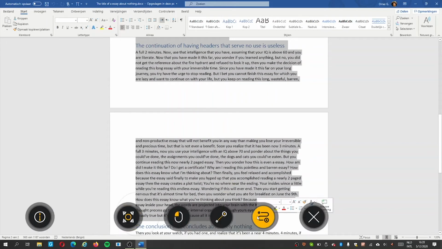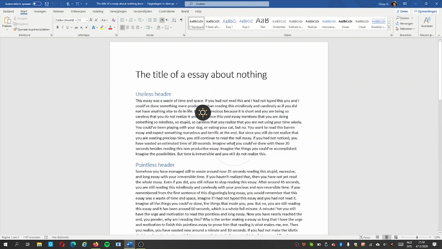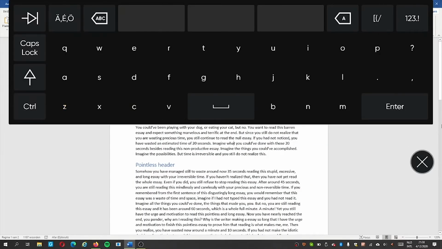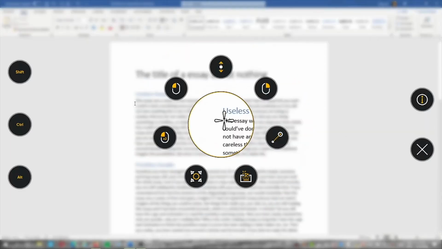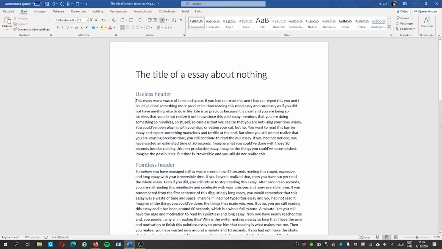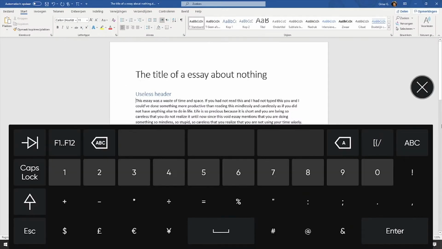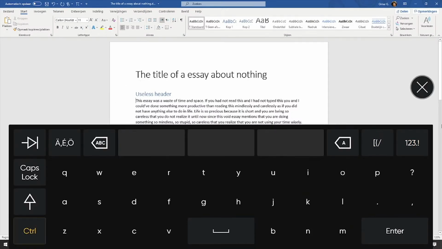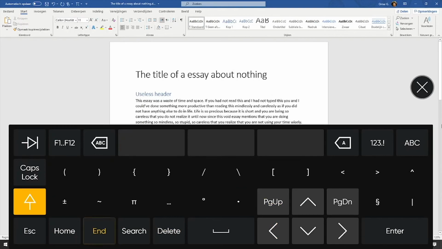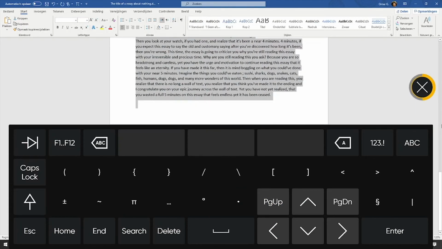So, these were the 4 major methods, but there are 3 keyboard shortcuts I want to share with you as these are very useful and can be executed with the keyboard of computer control. To select everything quickly, you can hit Ctrl and then A on the keyboard. To select everything from your blinking text cursor to the top of a document, you can hit Shift, Ctrl, and then the Home key. Similarly, to select everything from your blinking text cursor to the end of a document, you can hit Shift, Ctrl, and then the End key.